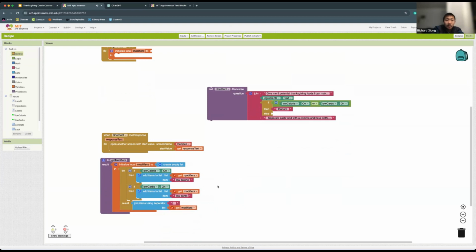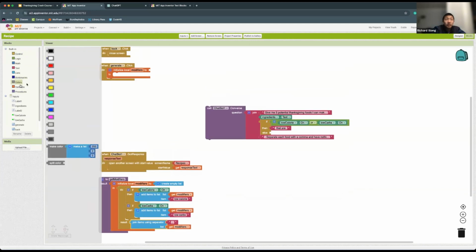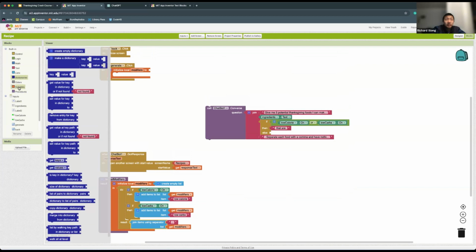Put this instead. So now this get modifiers procedure will take in this list of modifiers. It'll do the checks. I have to reselect this since it's technically a variable. And then it will return the list of modifiers joined with a comma. So let's go into here.